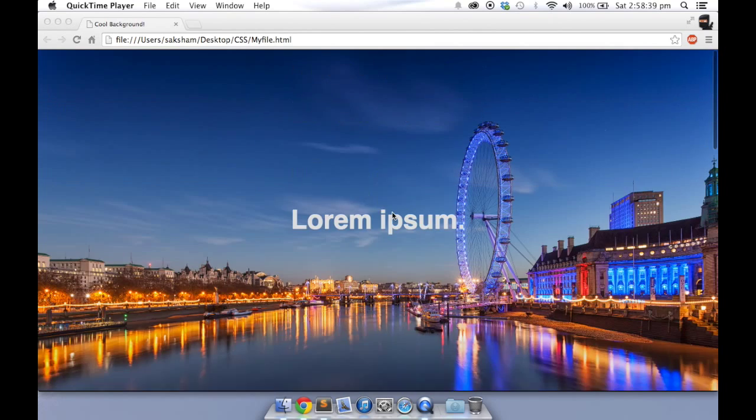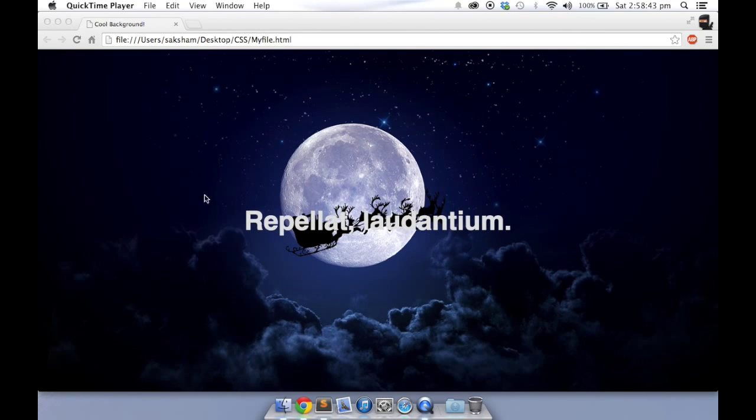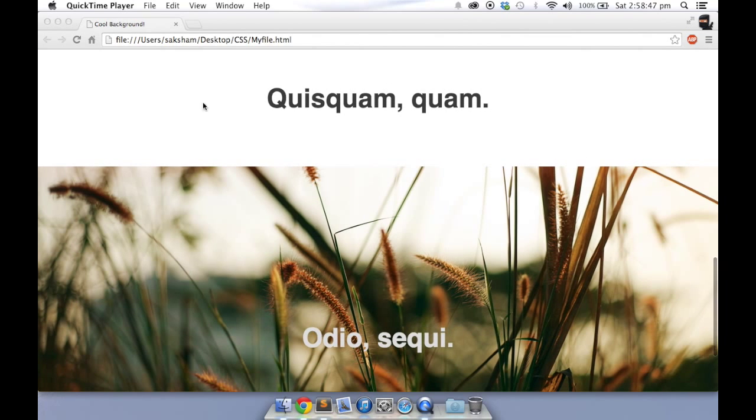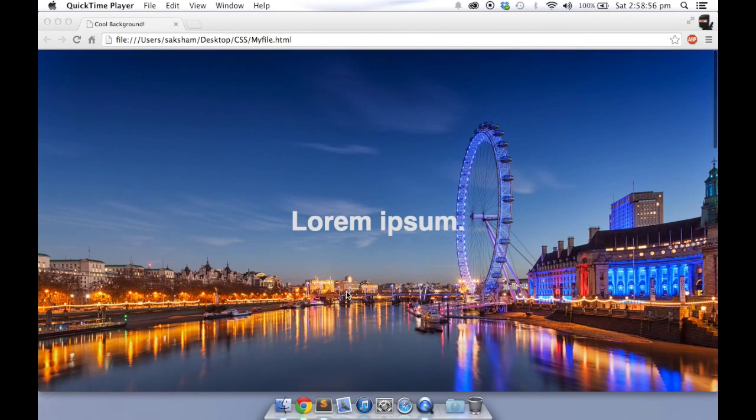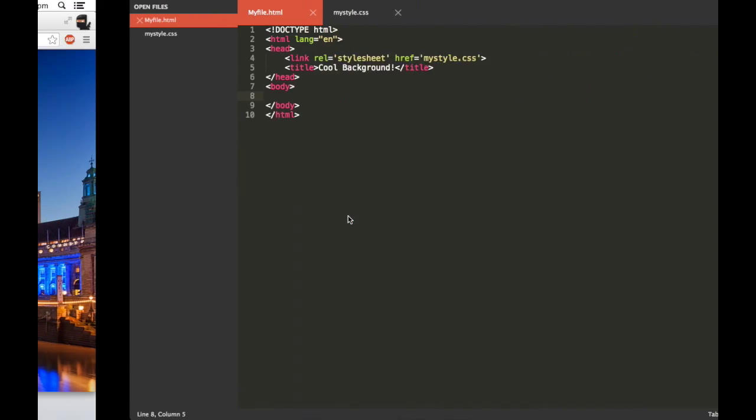So yeah, I have London Eye here, Santa Claus here. Spoiler alert: he doesn't exist. Some white text, some white background, just for reasons. No, actually not. And some, I don't know, pulses, some kind of. So yeah, I'm gonna be teaching you guys how to create this right now. So I think we should get started.